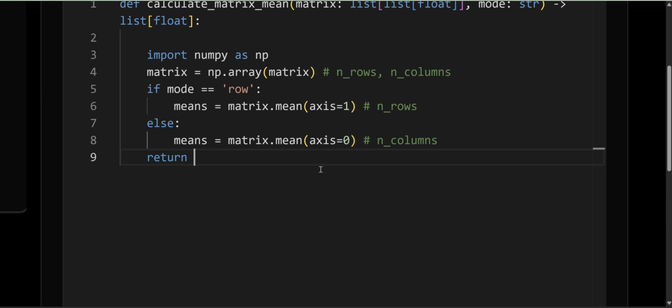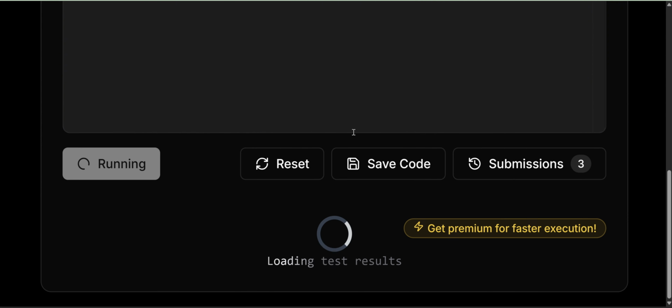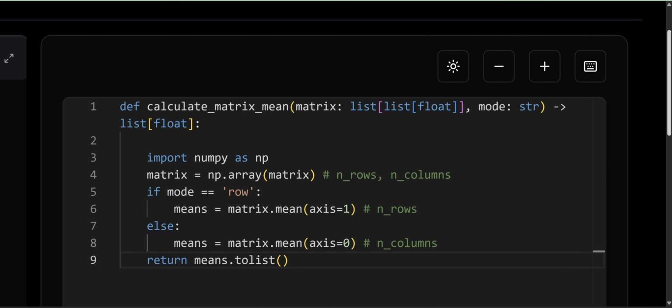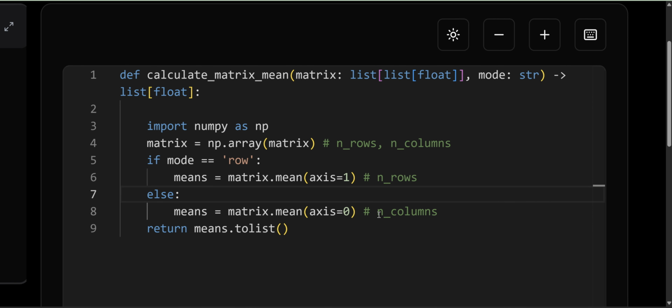So before we finish, let's see that it actually runs, and we'll send it out to the tests. And it does. It works just like before, but this is going to be much faster. So I hope you learned something today. This is a really detailed way to do it in both Python and Numpy.